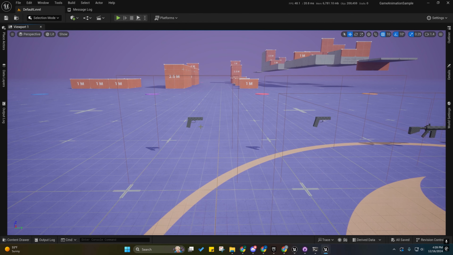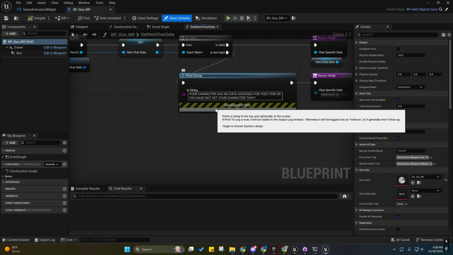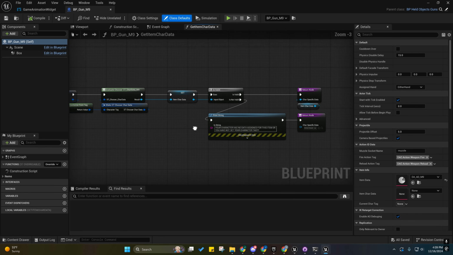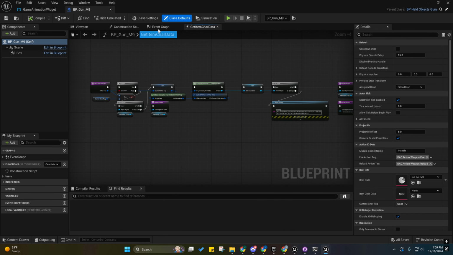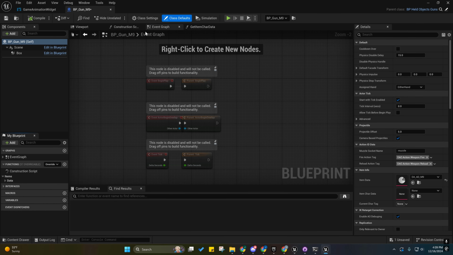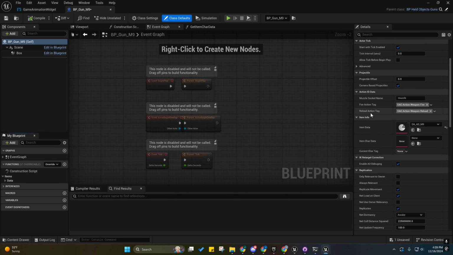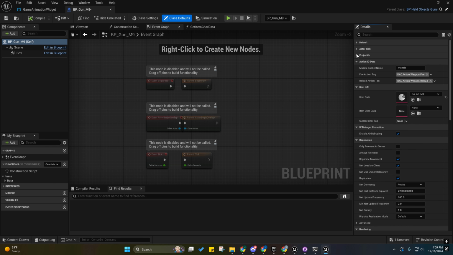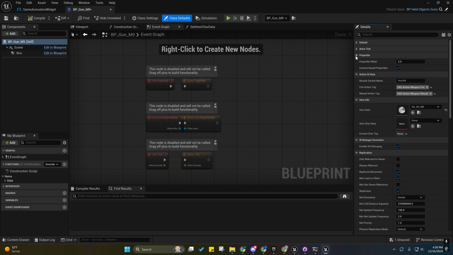So if you go over to the items, this is just a setup and intro to the systems. That's what this video is going to be. So if I come in here, you'll see this event graph right here. There's nothing in here. But if you look under the class defaults, I'm probably going to hide these guys so that y'all can't see them because it'll confuse you. Just like this stuff here probably will confuse you. I don't think that's even being used anymore. I don't think that's even hooked up.